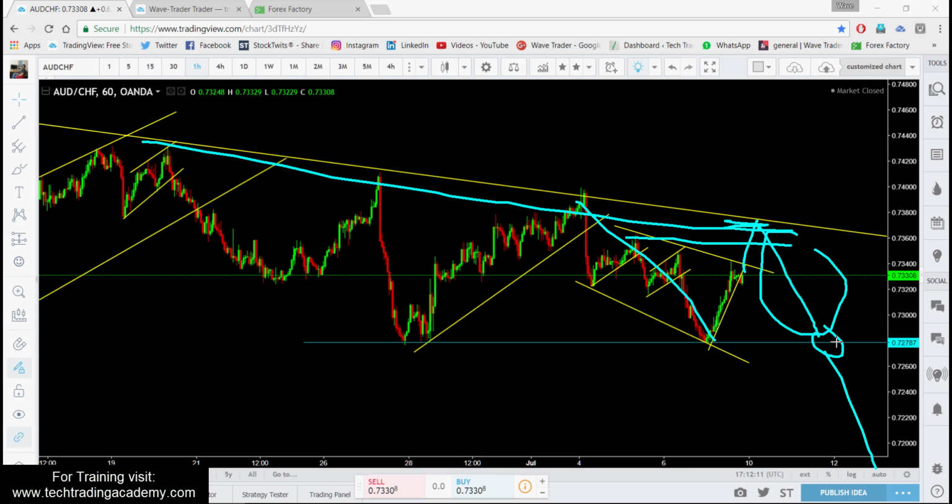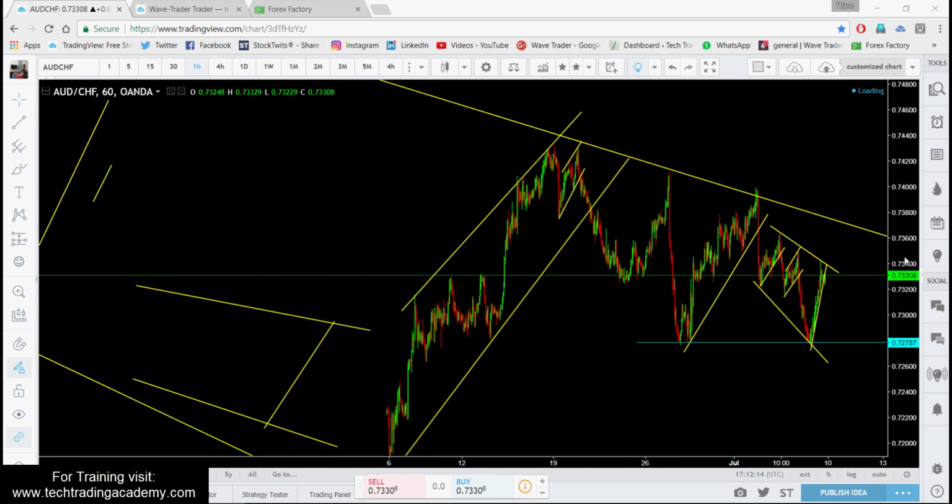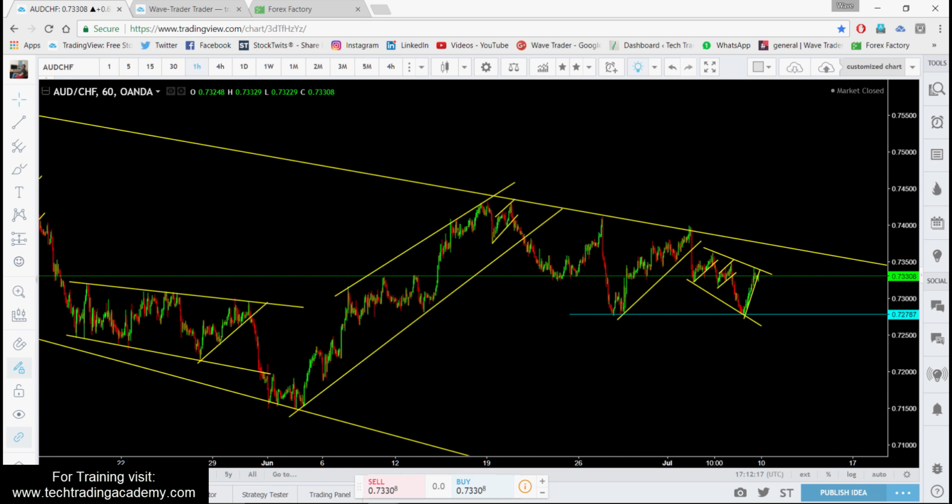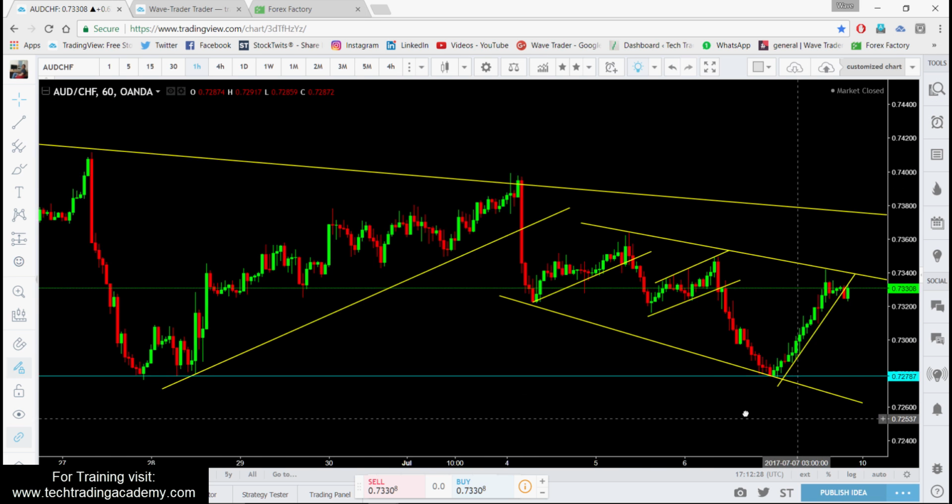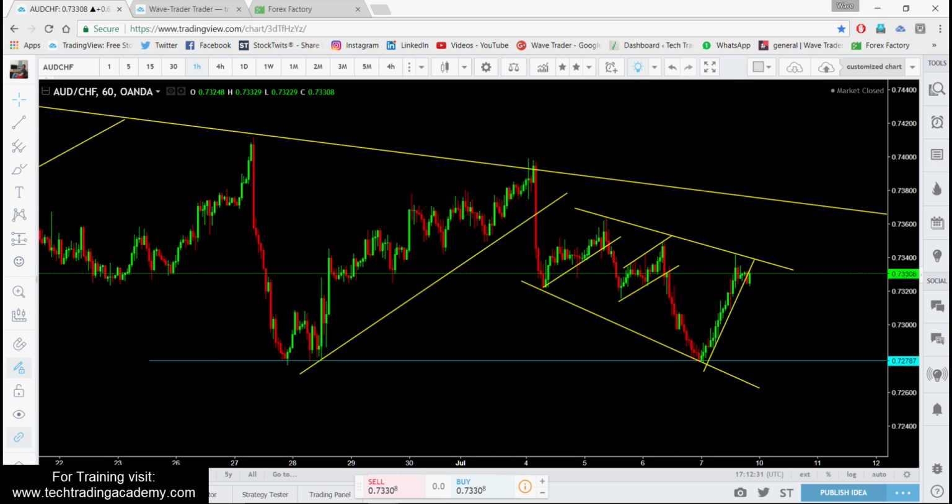If price is not going to break down, we're going to go for an upside reversal and continuation formation to the upside. Then we're going to consider this the impulse and continuation in that direction. We'll see how this pair behaves. So for short, at least price should come close to the trend line. Then we're going to get a good risk reward ratio. So let it correct, and then we're going to go for that trade.